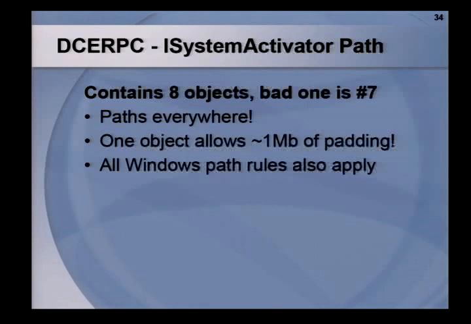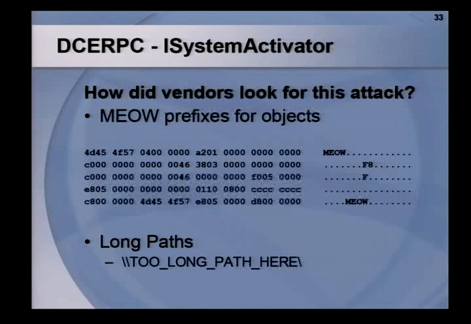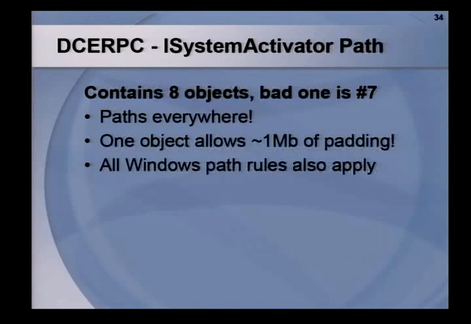The great part is a number of the different objects had strings with an unlimited size. So you could send over a meg of data in a specific object and push the IDS into a state where it has to track way too much data, and most IDSs at the time would just drop the request. And again, because the vulnerability was for an overlong path, all the different path vulnerabilities applied. So the Unicode vulnerabilities we're going to talk about in a little bit, adding the // and then the triple slashes and all that other stuff, all of those had to be taken into account before the overflow happened. So the IDS had to take care of all that as well.